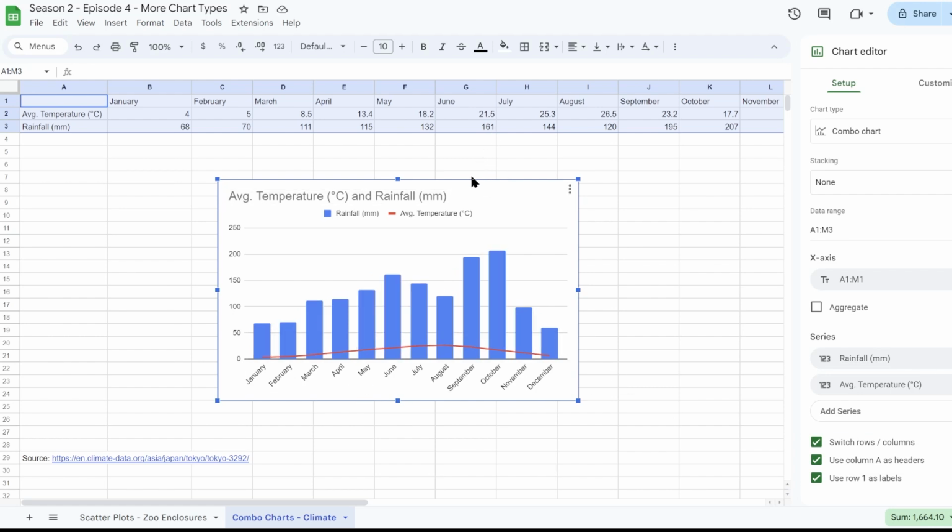Now we of course have a problem though. Namely, the temperature values are extremely hard to read. This is because, well, if you look down here, you can't really tell what these individual values are. All you know is that it goes up a little and then down a little. And that's because the scaling here, both rainfall and temperature are on the same scale, on the y-axis, right? And that's not ideal because we can't really read the temperature values well then.